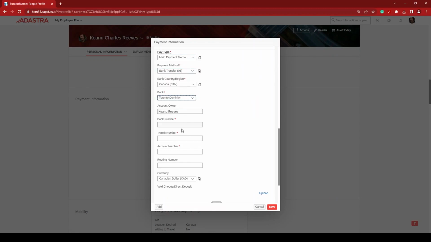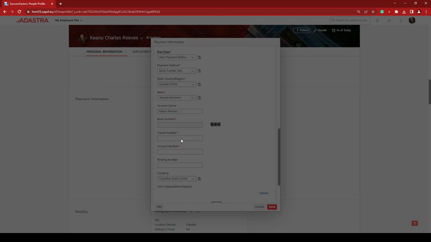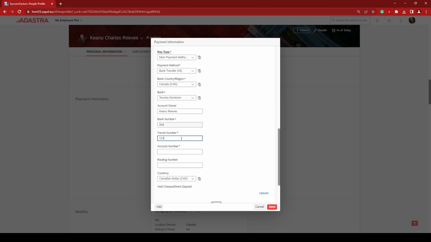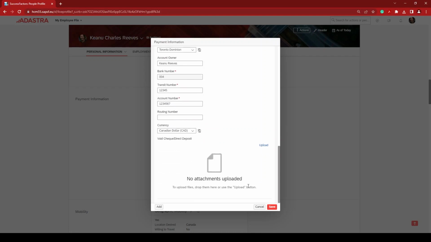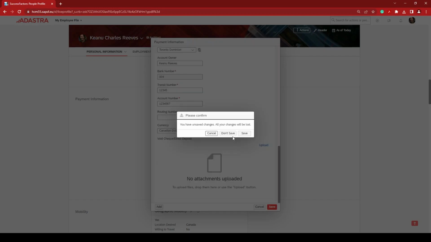Your business's void check, and let me repeat that, your business's void check or direct deposit form can be used to complete the rest of the fields and must be attached for validation by our finance department. And I repeat, must be attached for you to get paid. Please note, the routing number field is only applicable for US residents. Although this is a self-serve portlet, any changes that you make will go through an approval process with HR and finance before changes appear in your profile.